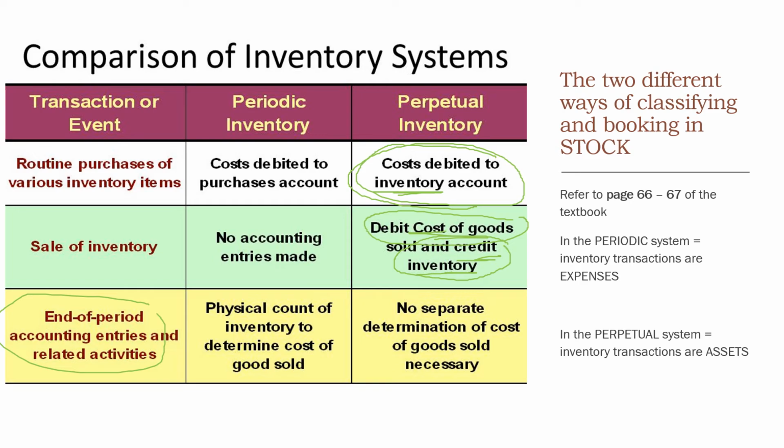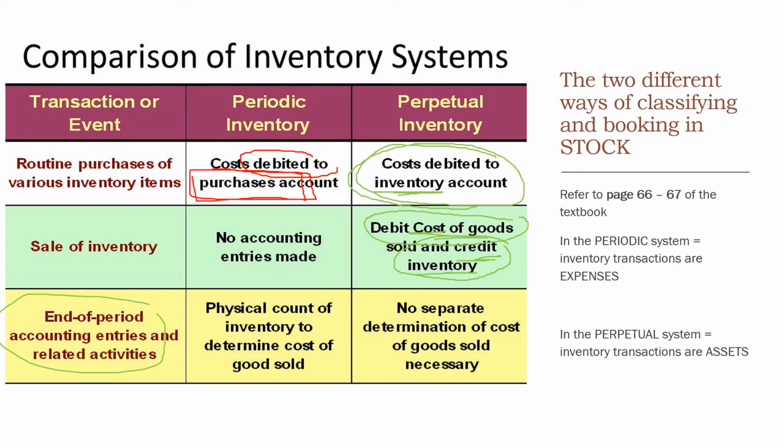So the periodic system, if you look at the name periodic, it's much more, I want to say, methodological. So maybe once every specific period, we are calculating certain things. Maybe at the end of a period, so for the periodic system, we follow a specific process. It's not ongoing and continual like in the perpetual system. So in the periodic system, when we buy stock, because we'll always buy stock, we still debit it like in perpetual, but now we use a specific account name called purchases. So purchases is just used for the purchases of inventory. So we debit an account called purchases.